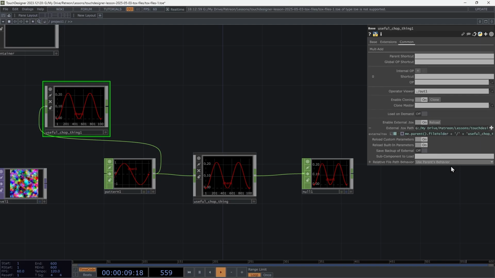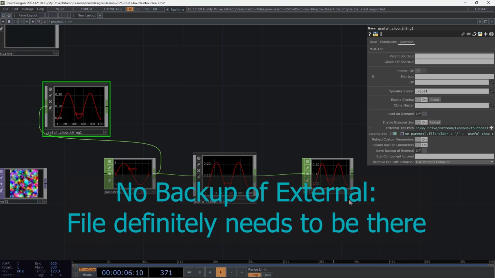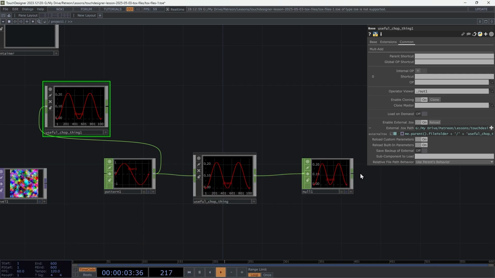It will probably still have any custom parameters that you have on the component, although this gets into one of those areas where things are a little bit murky and confusing in TouchDesigner. But fortunately, that's only an issue if the file's missing. I usually keep that setting off, particularly in cases where I know that I can assume that file should be there anytime the project's loaded, because it makes the project file a little bit smaller since it doesn't have to save a copy of the whole component in the project file itself. It just kind of points to that separate Tox file.